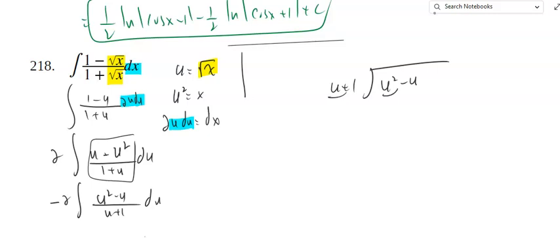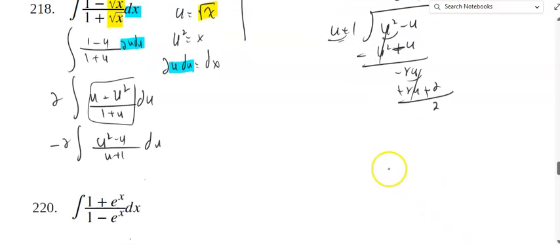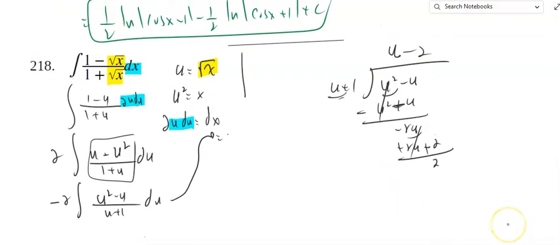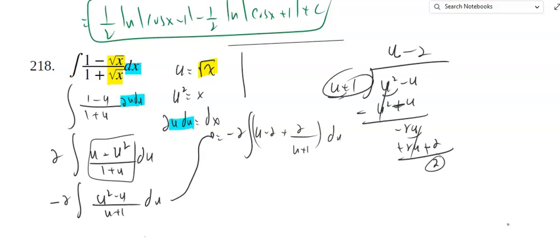u squared divided by u is u. Multiply. Subtract. Divide. So now I have just figured out that this is the quotient, and the remainder is 2 divided by the u plus 1. And I know what that is. Add 1 to the power, divide by that.